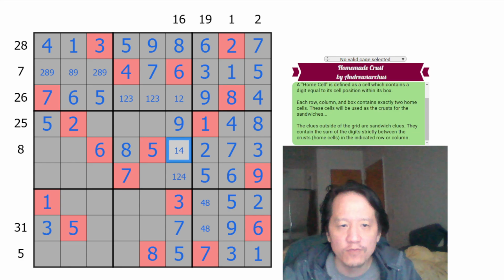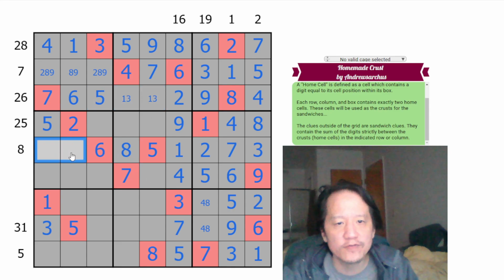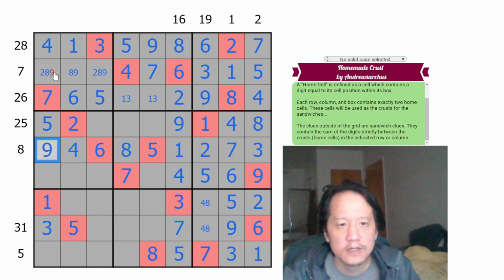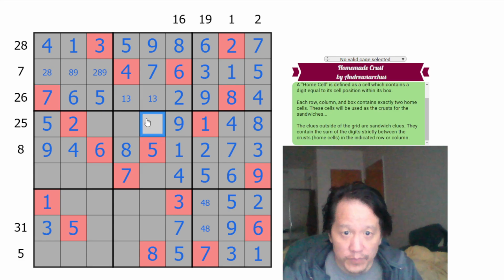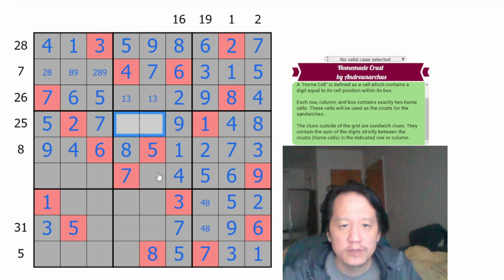This can't be 1 for either of these. Therefore, in row 5, this has to be the 1, which forces that to be 2, forces that to be 4. No 2 here. This becomes a 4, 9 pair. So this has to be 4. This is 9. So this can't be 9. Here we need a 7 for row 6, but it can only be here for row 4. So this has to be a 2 then. This becomes 3 and 6.